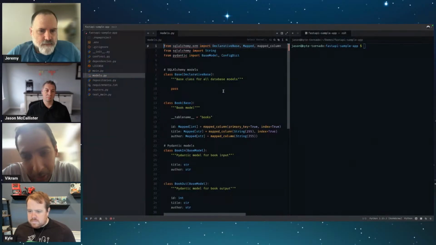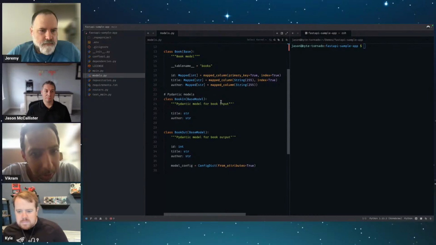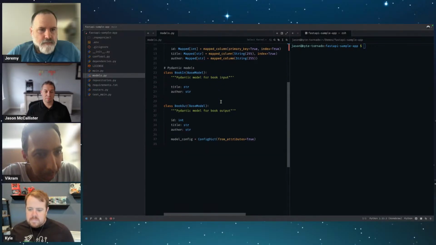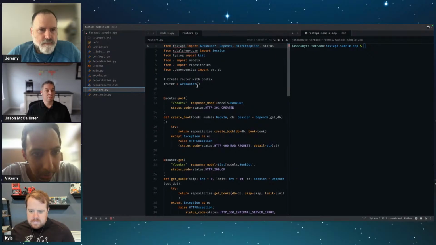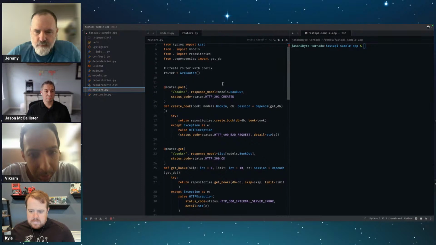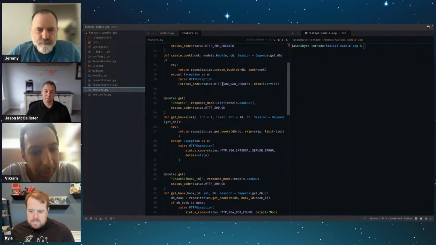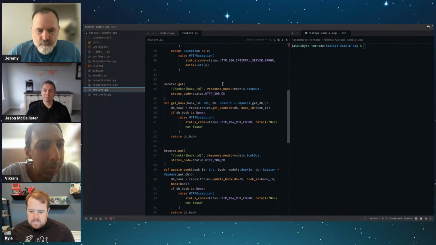It lets you add books to a database, and it's got a book model which has an ID, a title, and an author. If you go to the routers, you can see the REST API methods. There's a post to add a book, get a list of books, modify it, delete it, etc. Very simple HTTP methods.